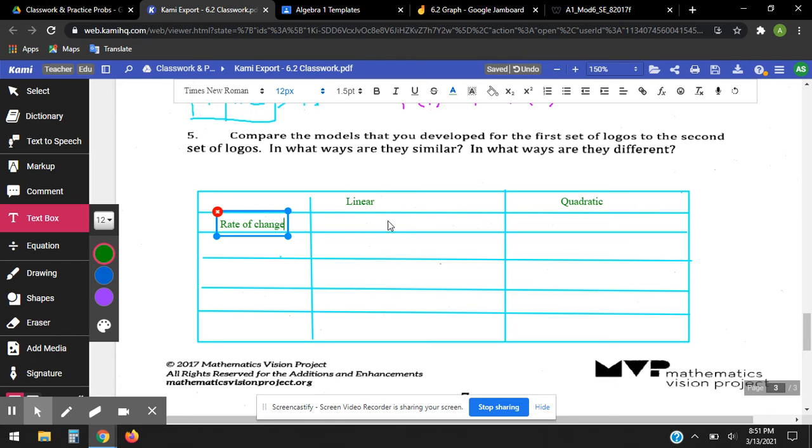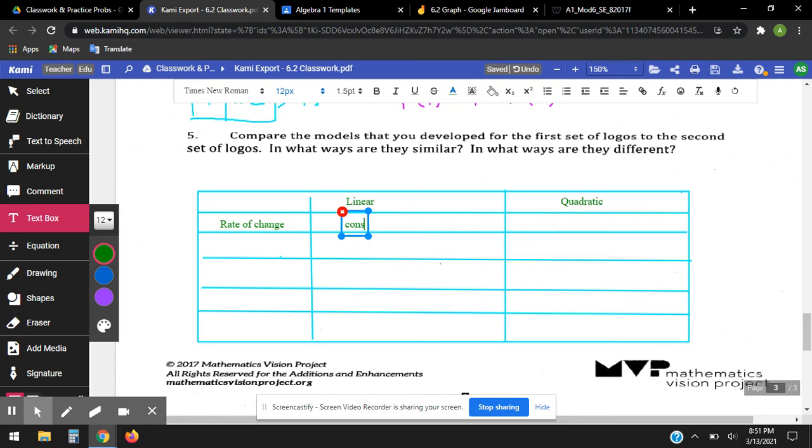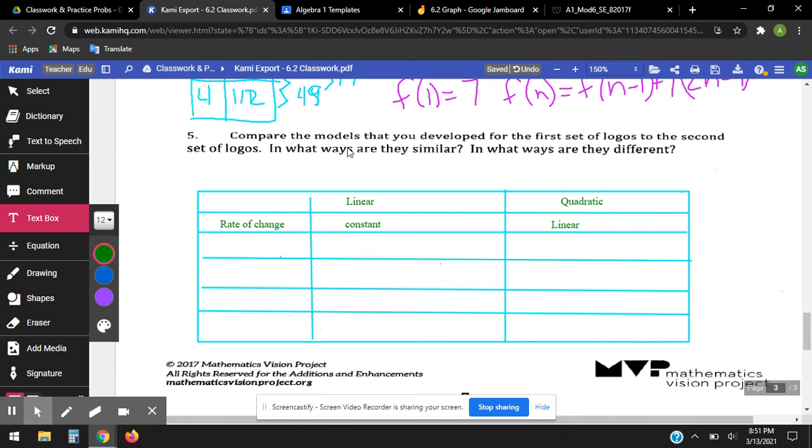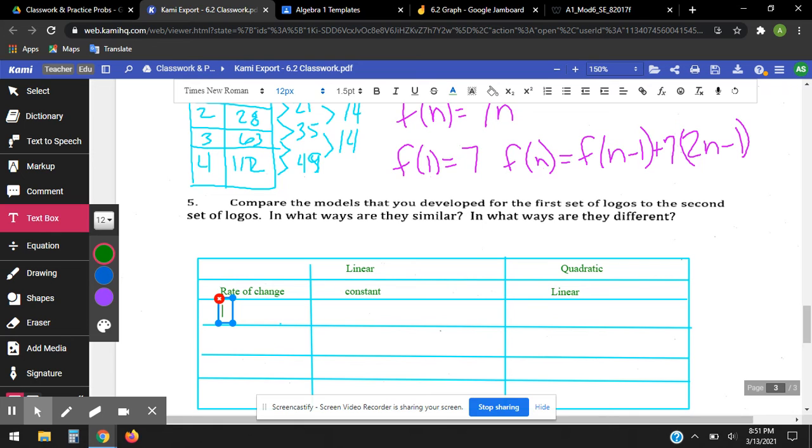right? So it's kind of like our slope. So here, our slope is constant, right? It's always going add 2, add 2, add 2, add 5, add 5, add 5. Quadratic, though, we've noticed, is not linear, because the slope has that constant. So if you look up here, the first rate of change is not constant, but the second one is. So that means the slope actually has a linear rate of change. The slope has the slope. That makes sense.